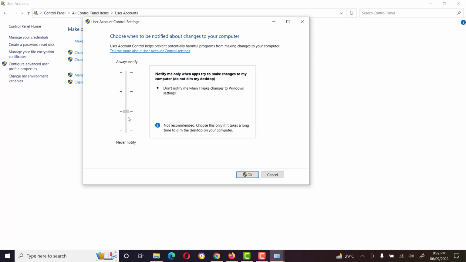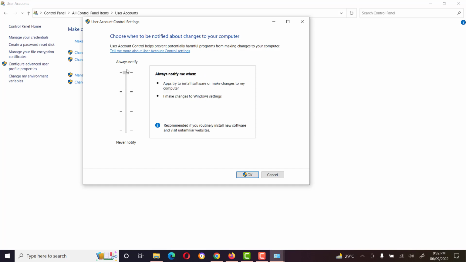And this position is also not recommended. This is, don't notify, but when I make changes to Windows settings, then it will notify. This is the default, which is recommended: don't notify me when I make changes to Windows settings.